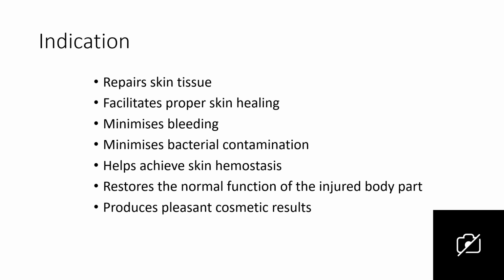Okay, what are the indications to use sutures? Well, it repairs the skin tissue when there is a wound or injury on the skin, and it also facilitates proper skin healing. Like I say, it will produce a nice scar, or if it's not well done, you will get a keloid that's unsightly to see. And also, the reason for suturing is to minimize bleeding, minimize bacterial contamination, that is infection. We minimize infection, helps achieve skin hemostasis.